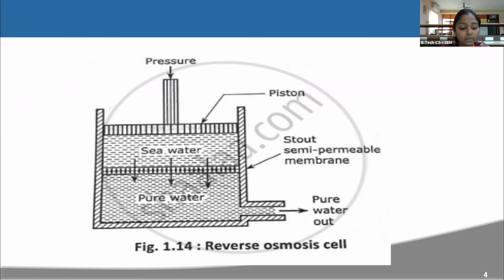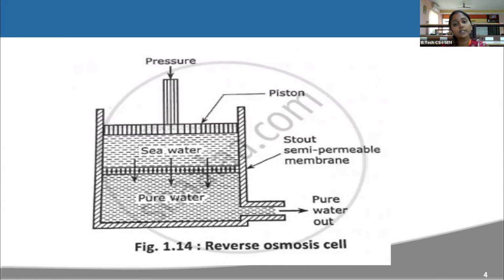So the compartment is brackish water, which is of higher concentration. Brackish water is nothing but sea water or saline water. So this water of higher concentration, I mean the sea water, is in the upper compartment. You can observe this one. This is pure water, with lower concentration. The sea water contains higher concentration and pure water contains lower concentration. So from this diagram, what do you observe? The solvent moves from higher concentration to lower concentration.